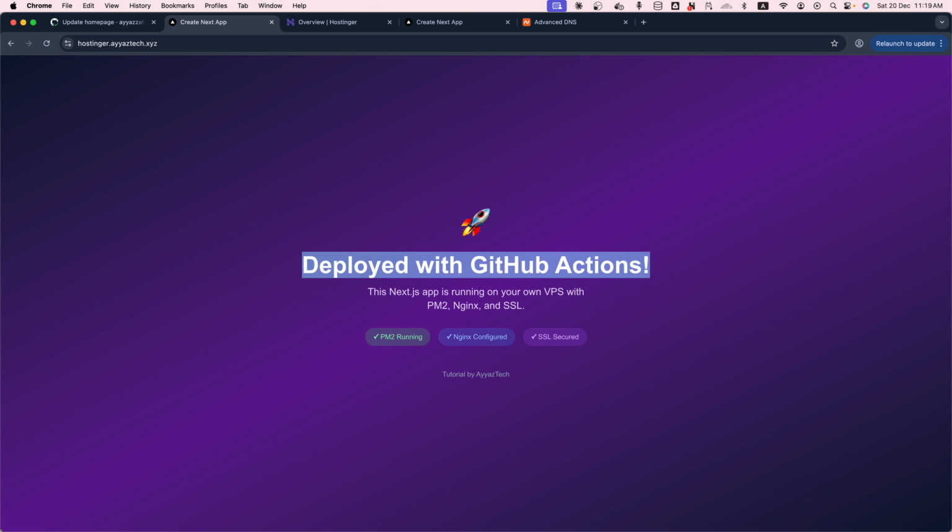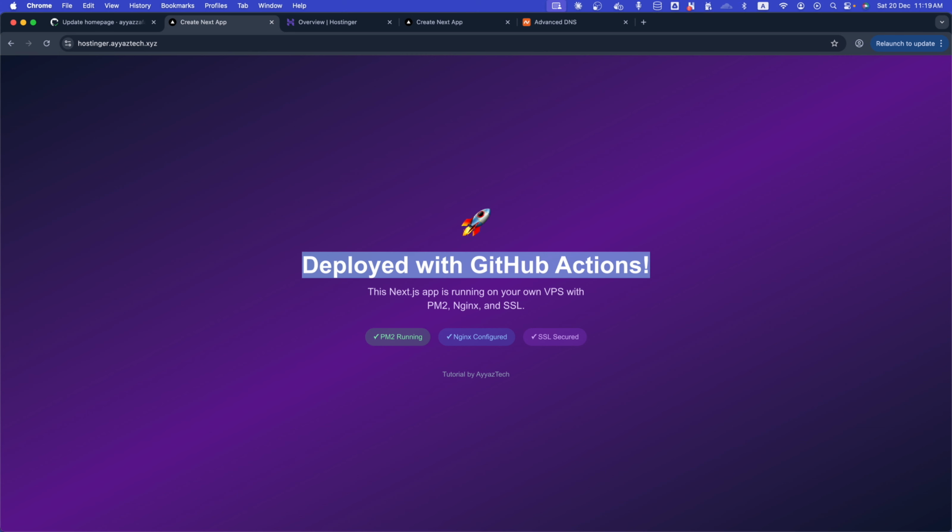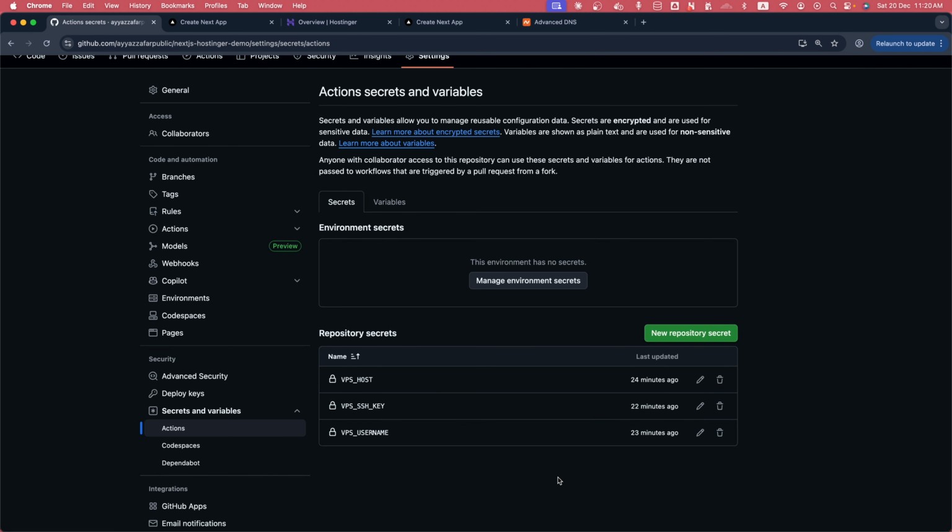This is continuous deployment. If your workflow fails, check these three things. First, secrets are spelled correctly that we added here earlier, like VPS host, VPS username, VPS SSH key. And make sure that the SSH private key was copied completely, including the begin and end lines.